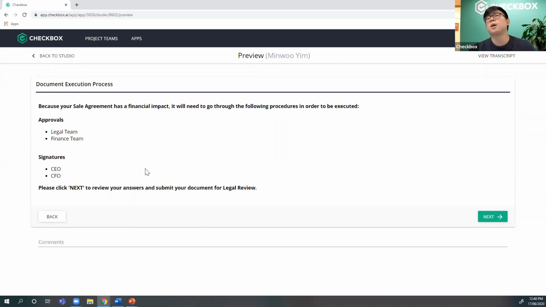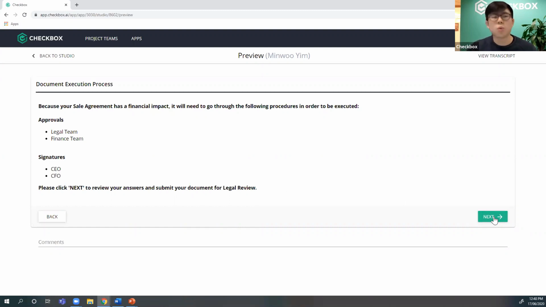And once we fill that out, the tool tells us exactly who this is going to flow to. It says that the approval is going to be for the legal and finance team, and that the signatures will come from the CEO and the CFO. And this is important for the business user because it is going to go almost into like a black box. They're going to input their contract for review, and at the other side will be a signed contract. And so what we have baked in is an email reminder that actually notifies the business user at every stage who is actually looking after their contract and who is waiting to review it or sign it, and where it is in the overall flow.